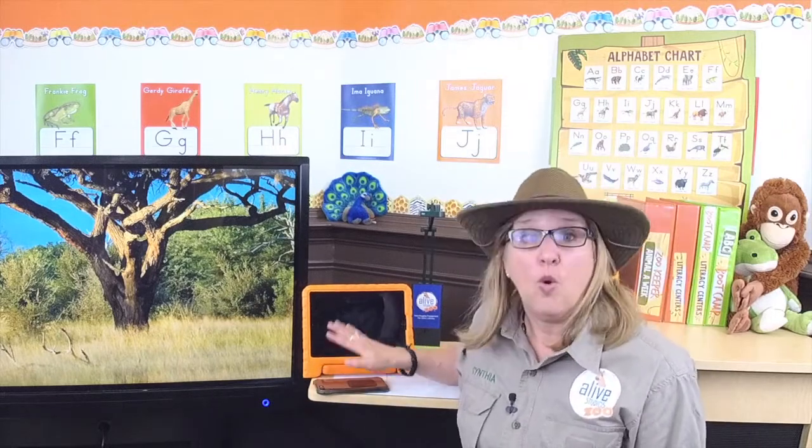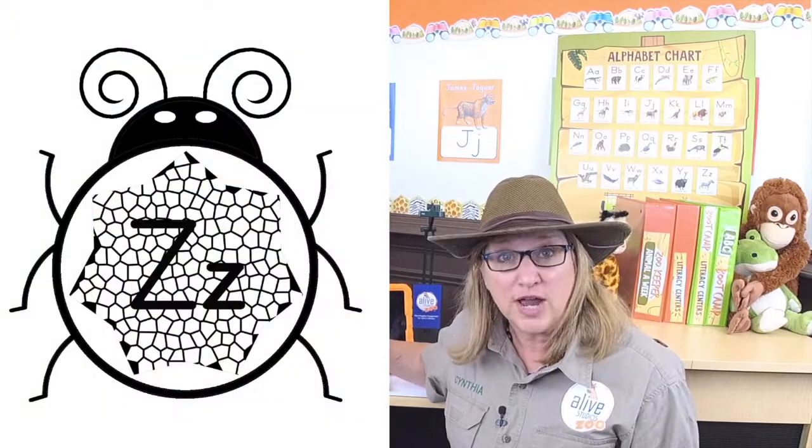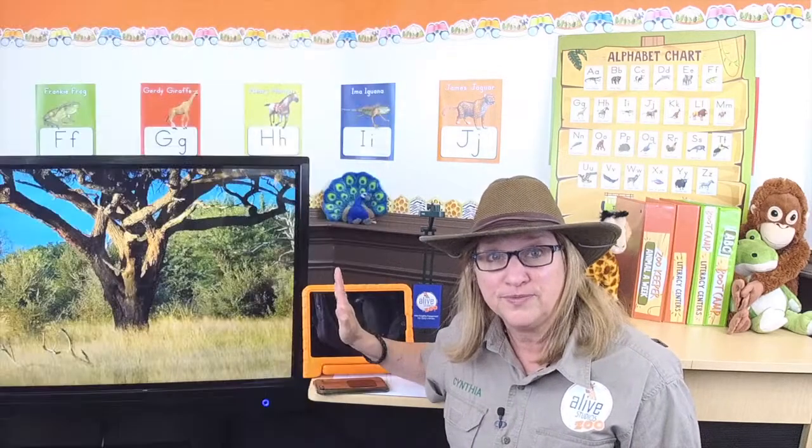Isn't that fun? So, okay, zookeepers, are you ready to make Zelda Zebra come alive on your device? So this is what you need. Just get a smartphone or a tablet. Then you're going to download the free Journals Alive app on your device, run it, and then point it to the letter bug right here on the screen. And if you need more time, just hit pause and it'll hold for you. And then Zelda Zebra is going to come alive on your device. How fun. And if you need more help, there's instructions below this video. You might have to click show more to see it, but that should do it. Have fun.